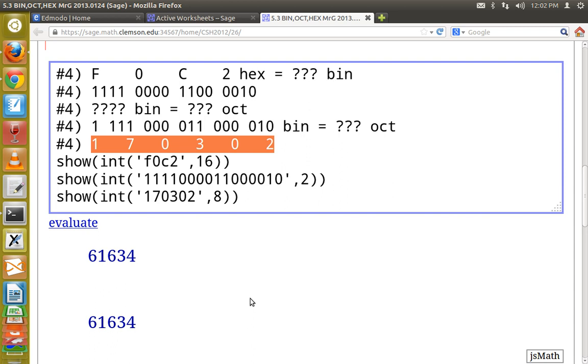So you're getting good at this stuff, huh? You know how to convert to base 10. You know how to convert from base 10. You know how to convert from hex to octal to binary and backwards, right? Amazing. You even know how to add and subtract in other bases.